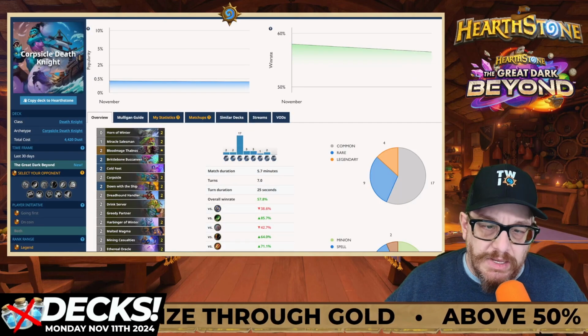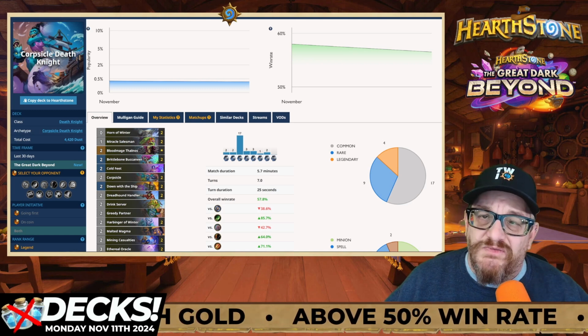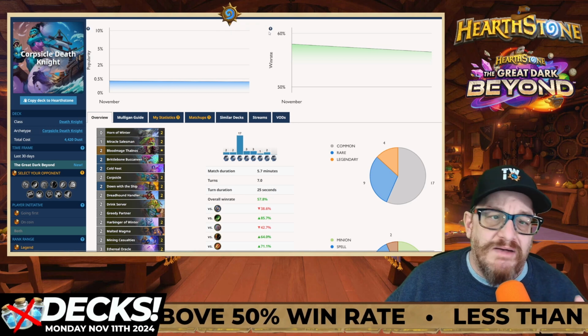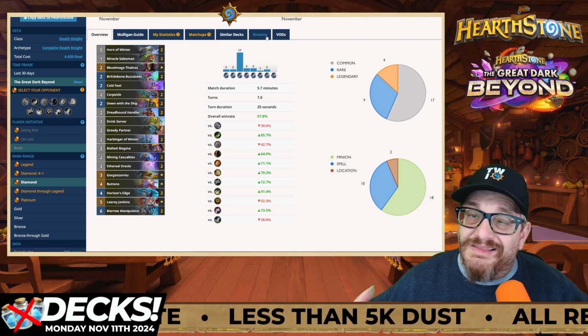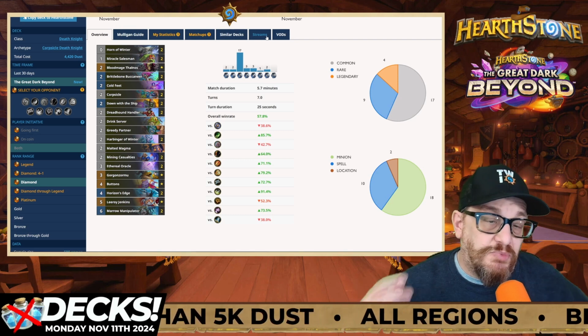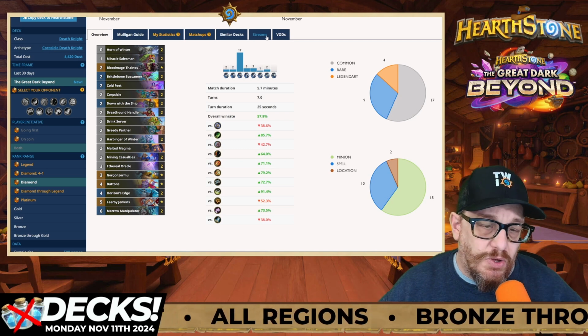Corpsicle Death Knight. And the reason I put this in here, it's 4,420 dust with a 57.8% win rate. I put this in here in case you didn't have a lot of cards from the new expansion, because it's a strong deck. It can fight a lot of pieces, if you will, and you've probably seen it before. You've probably been able to play it, so it's easier to play than some of the new tactics that are going on right now.